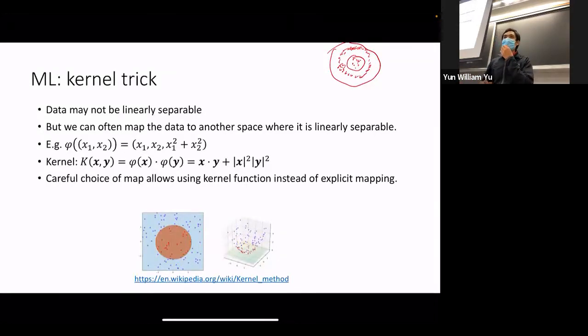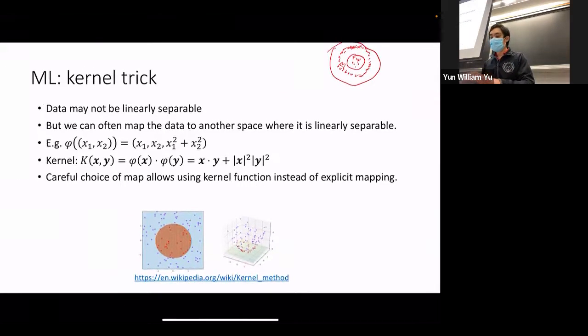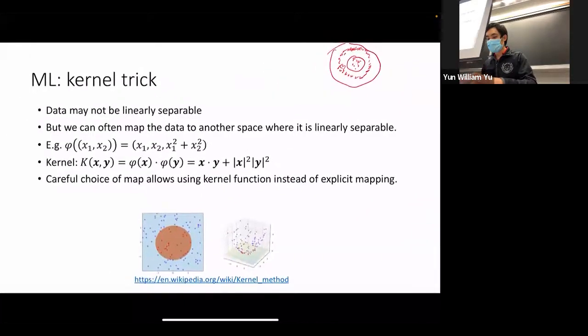Back before the days of deep learning, this was one of the things that people cared a lot about, was just trying to find the right kernels to allow you to separate your data in a nice way. These days, with deep learning, often we just automatically learn the various transformations that you need to do things like this.